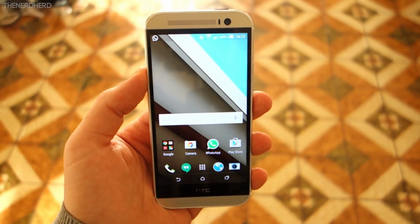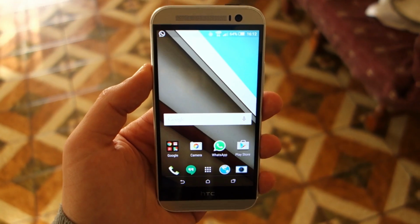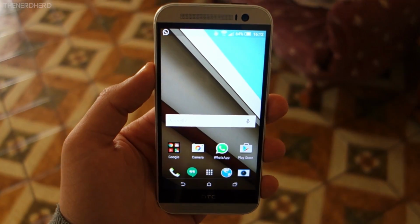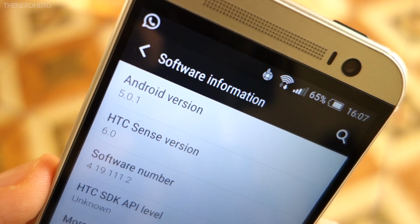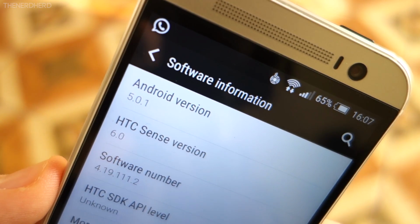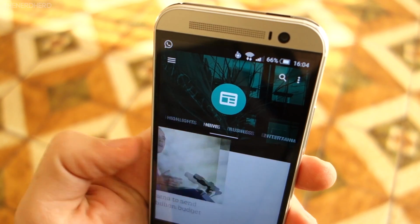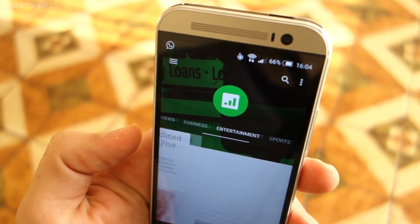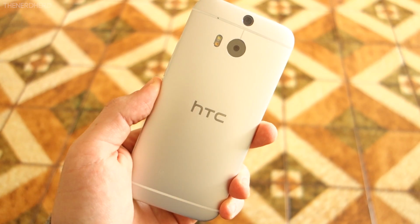Despite these slower times, HTC managed to offer a complete Lollipop experience, packed with material design and all of the main features offered by Android 5. At the same time, they were also able to keep it close to the traditional Sense UI, with its classic colors and style. The result is a solid and convincing mix of the old and the new, making the HTC One M8 an even more appealing phone than it was before.